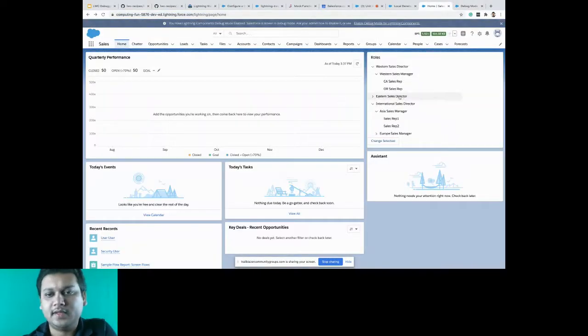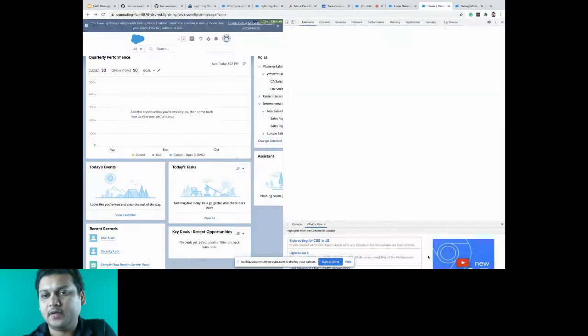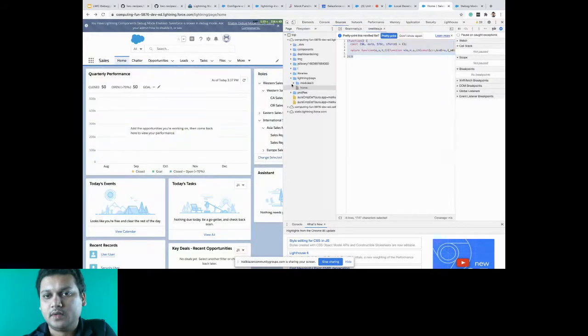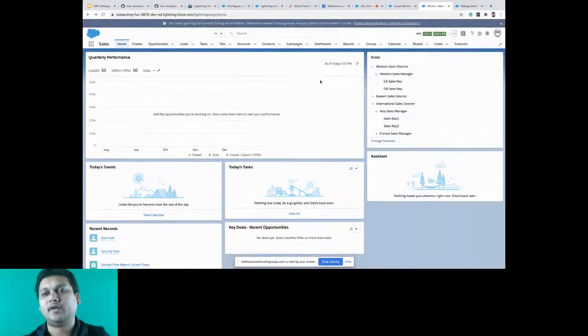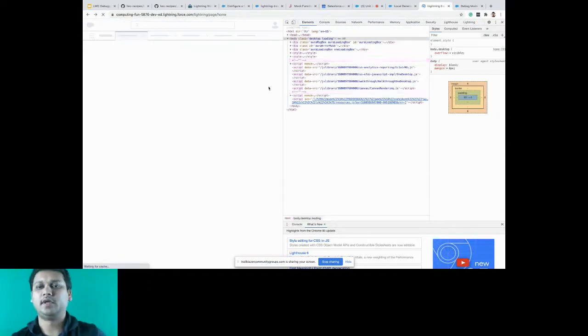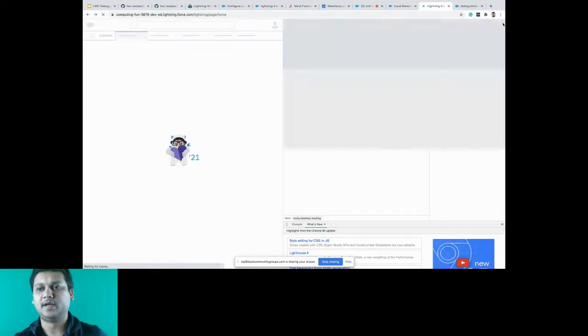If I inspect this in Chrome or Firefox, I should now see a file which is so much better actually. Is it better? No. Okay, so let's hard reload. Sometimes what happens is this actually caches everything. So we can hard reload so that we can get the debug flag going on.